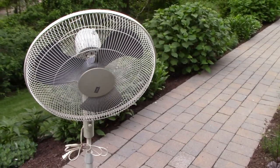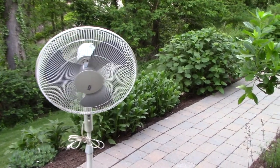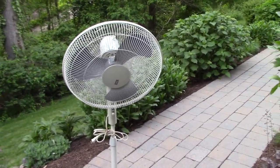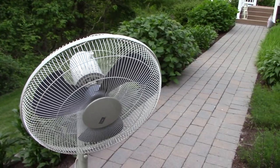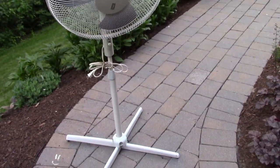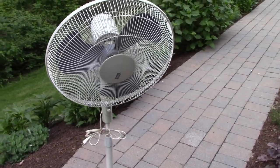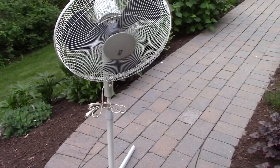So, for those of you guys who didn't watch that video, or forget the backstory already, when I was really young, and I'm talking really young, because I probably was only like this tall, because this thing looked huge to me. My grandpa had one of these, and it was my great-grandma's fan at some point, but I was never old enough to know her or remember her. So anyways, it sat around at his place forever. It was always taken apart in the shed where he hung up the fan part on the wall and then kept the stand part elsewhere. But, excuse me, I always liked it. I always played with it. I thought it was cool. I always had a hell of a time with this stupid band, but yeah, I was always taking it apart and playing with it and whatever.